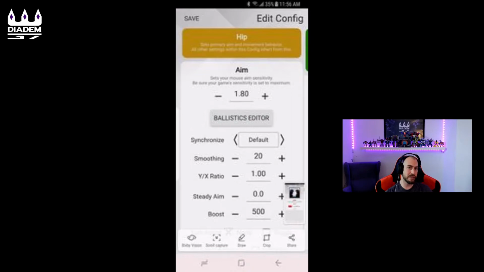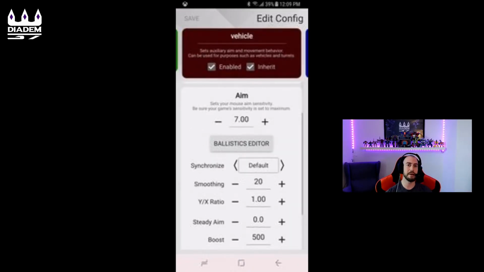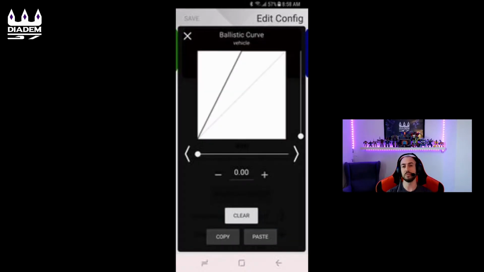So we do have an auxiliary though, and that's going to be for vehicles and mounted turrets and stuff like that. And this again, the other settings are going to mimic HIP, so 20 smoothing, boost at 500. The sensitivity is going to be significantly more, so we're going to have that at 7. But the big change here is we're actually going to use the ballistic curve. So on the horizontal line, you're going to move the slider to 50, and then the vertical line, you're just going to max that all the way up. And that's going to give you the ballistic curve that we see here.